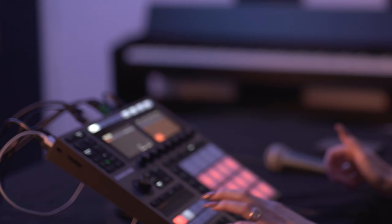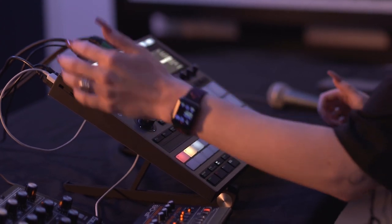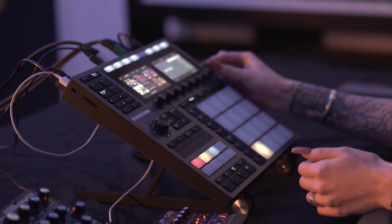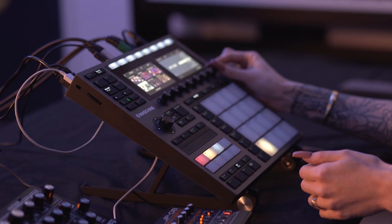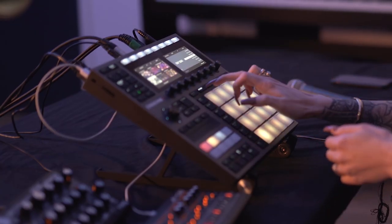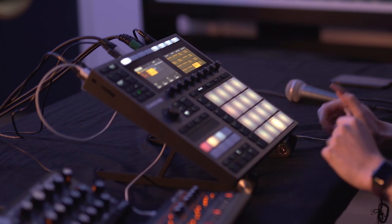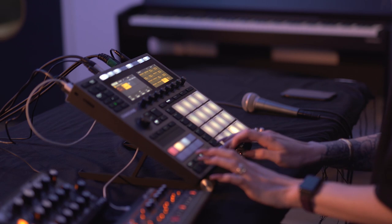So now I'm gonna go and sequence some drums. We're gonna create a new group, then go back to the browser and search for a group of sounds. And again, I'm going to specify what expansion packs I wanna search in and then choose my kit. Once I'm happy, I'm gonna hit load. If I go to pad mode, now I'm able to trigger each different drum hit here. So shift record to get a count in and then get started with recording.